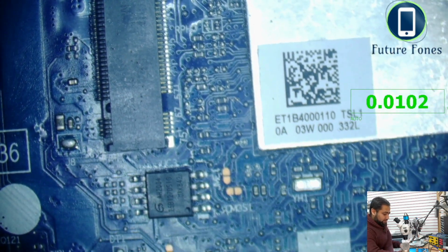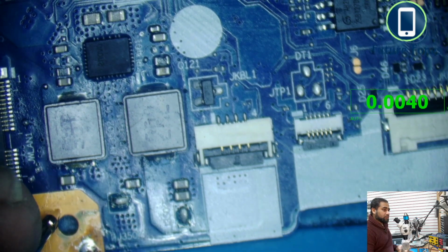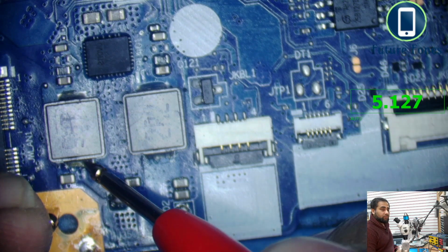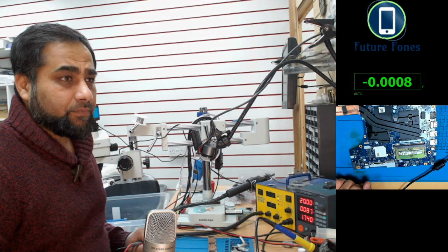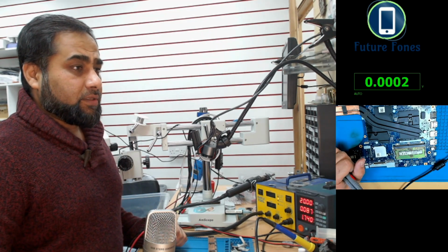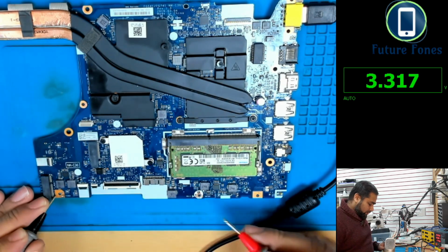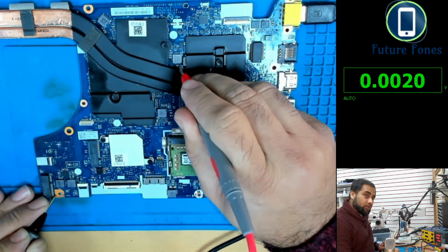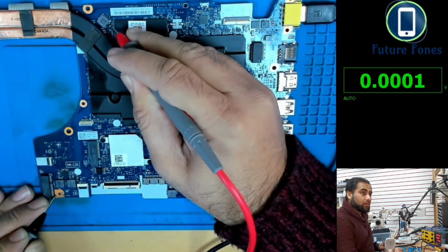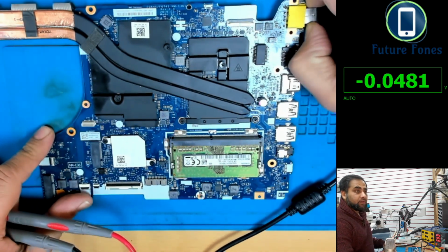Okay, let's check the power on these coils. 5 volt is present, 3 volt is also present, but this is the regulated power. This is not the LDO power. Now let's go on to this one. Okay, so we are receiving 3 volt, 5 volt, 3 volt, and we are not receiving anything else from here. So our 3 volt and 5 volt is being generated, but our 3 volt LDO is not complete, it is less than what it should be.